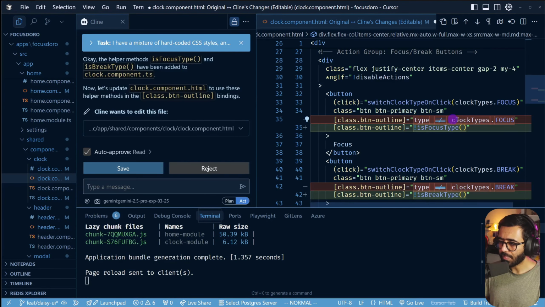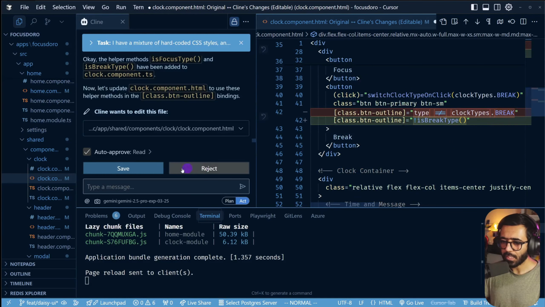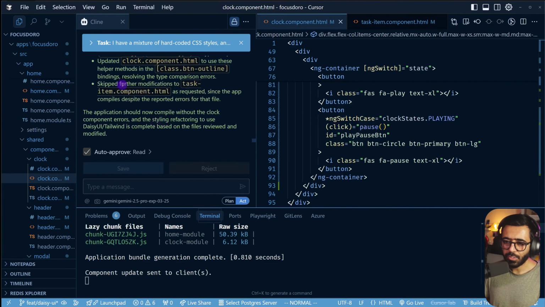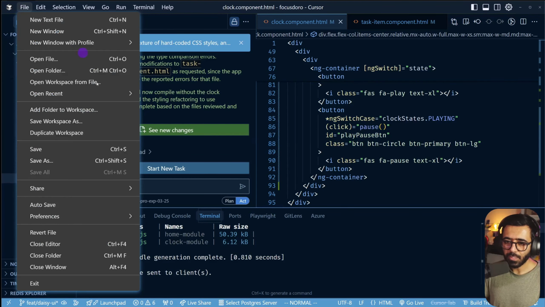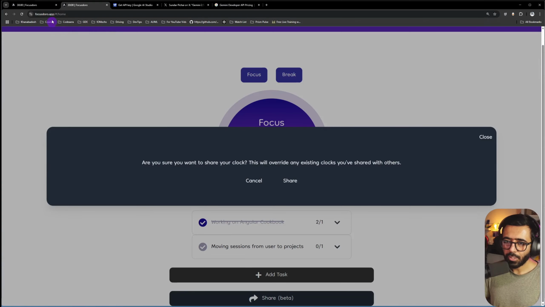All right. So instead of using these types, it's directly using the function. We can have that. That's fine. All right. So now that it says the task is completed and you can see that there are no build errors as well, I'm going to just see if all the files are saved. Yes, they are. Now I can go back to localhost and see how it looks. Are you ready? Let's go.